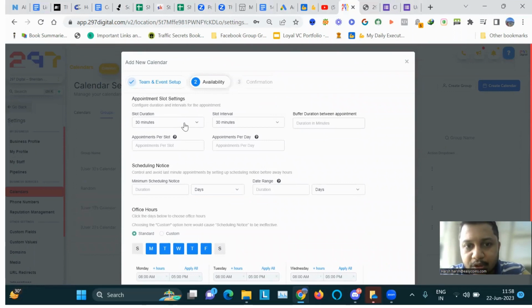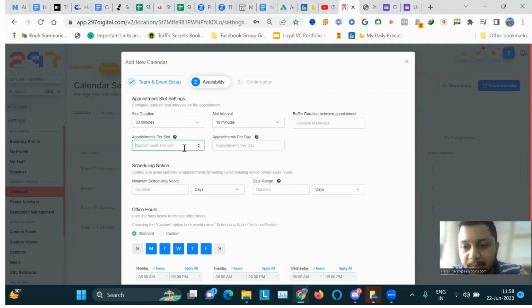Here you choose the duration of the slot, the interval of the slot. What this slot interval means is what's going to be the gap of each and every slot that you book, right? If you have slots, you can take every 10 minutes. So you can put the slot interval of 10 minutes. If you want to do it every 20 minutes, you can do 20 minutes. If you want to do 30 minutes, you can do 30 minutes. Whatever that you want, you can set it up over here. And if you want to keep some sort of buffer, if there's just one person and you want to keep a buffer between appointments, you can choose that. You can put 10 minutes of break between one appointment, whatever that you want. You can set that up.